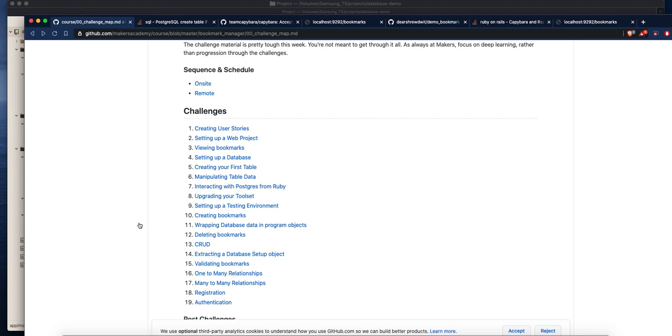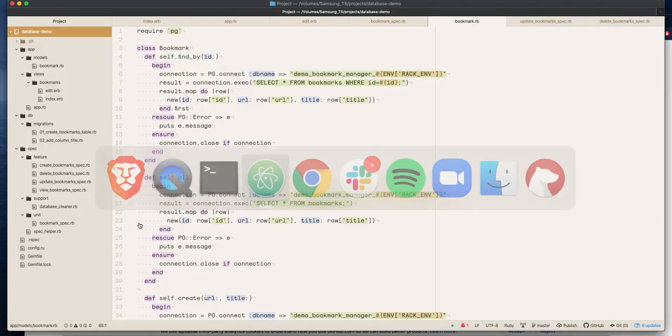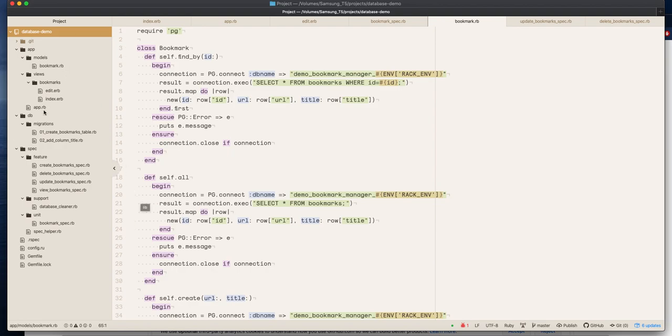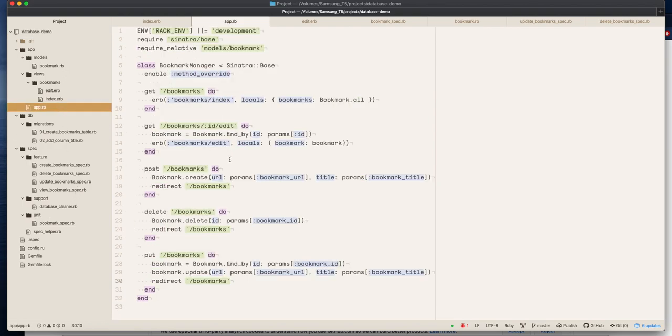So as a reminder, where are we? We have a controller that has a way to read all the bookmarks, create new bookmarks, delete bookmarks, and then edit. We have another edit page with a form to send across data that we need to update our bookmarks by. We test drove a find by method for our bookmark class, and we have update, delete, create, and all methods.